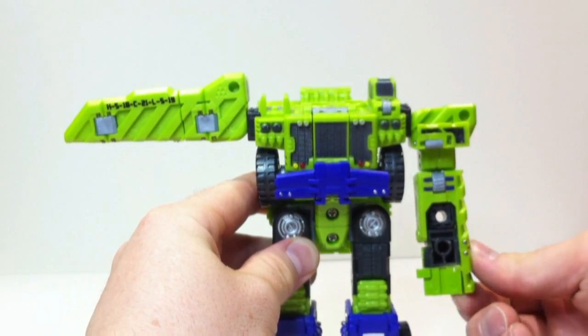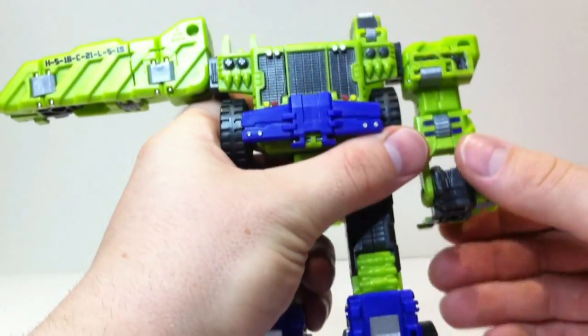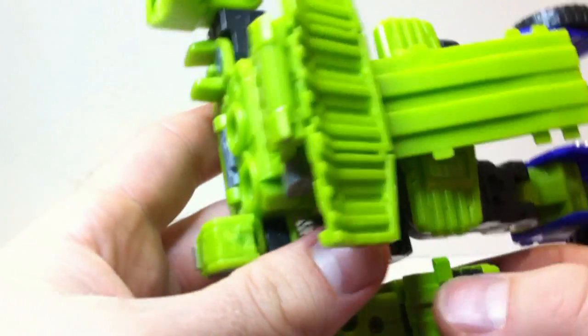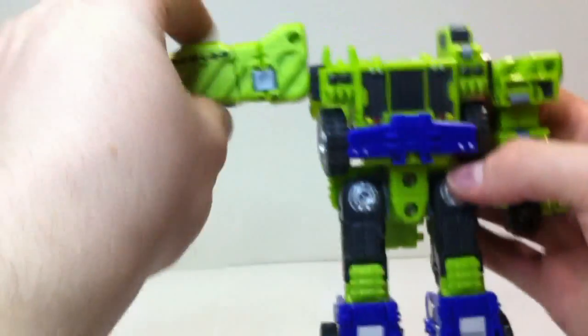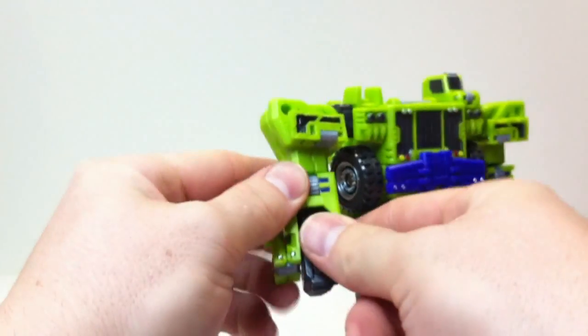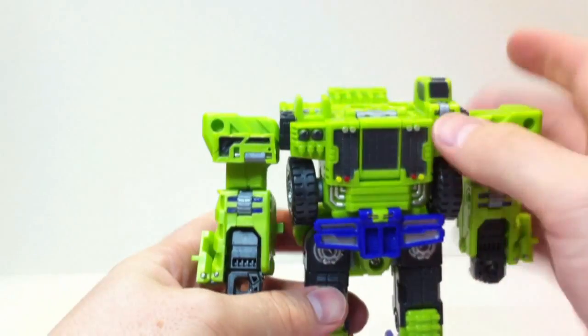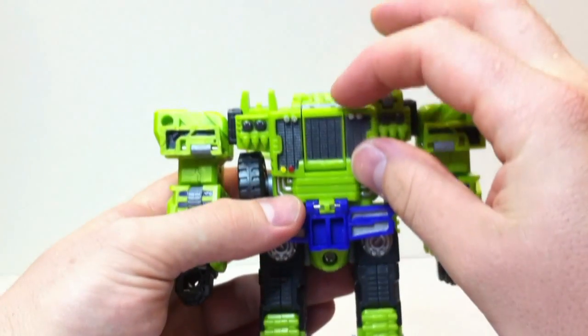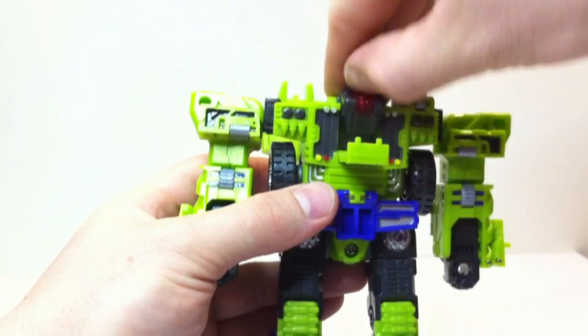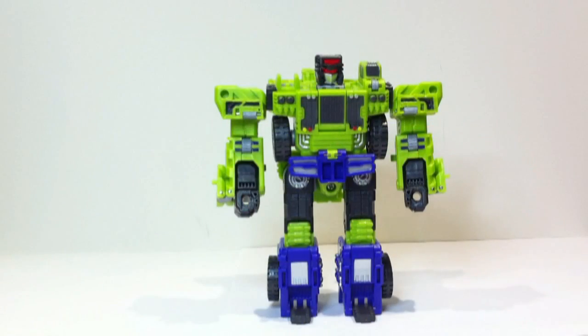The tray just sits back here; fold that piece down. With the arms, that little piece in here — just fold that in on itself and the arm will come down. This part of the arm, rotate around. The end piece is just on a tab, folds up onto itself and the hand will rotate all the way around, then clips in. Same on the other side: this piece in, this piece in, down, turn, and rotate. On the chest, just flip that down — becomes his little crotch guard. He has no head, so to get the head out, pop this little flap forward and the head appears. There he is.